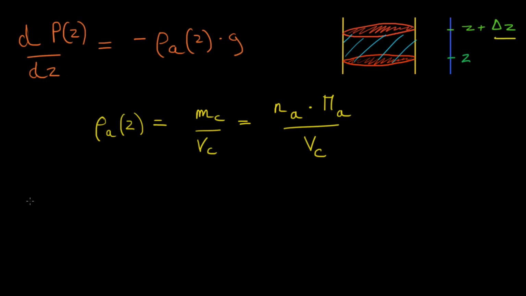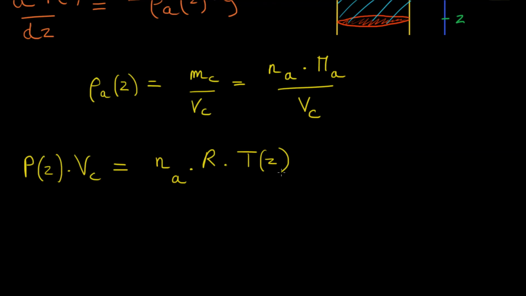But the ideal gas law states that the pressure at Z times the volume of the cylinder will be equal to the number of moles of air molecules in this cylinder times the constant R times the temperature at Z. So again, this is true because delta Z is infinitely small. For the sake of simplicity, we will consider that the temperature does not depend on the altitude Z. It will stay constant. So if we combine those two relationships, we can say that the pressure at Z times the mass of 1 mole of air molecules, divided by R times T, will be equal to the air density at Z.